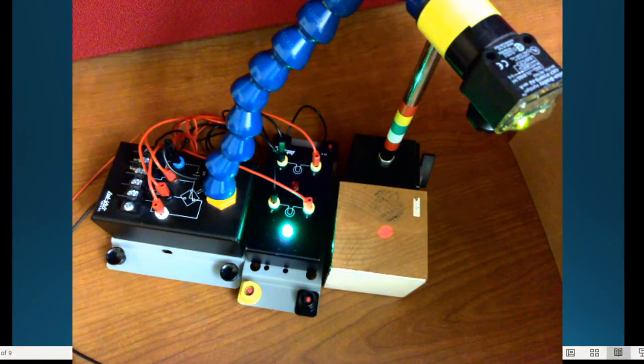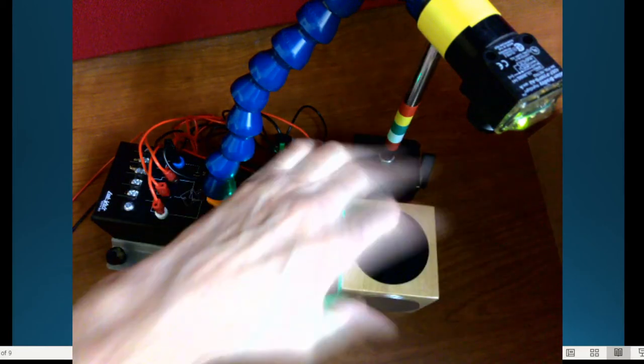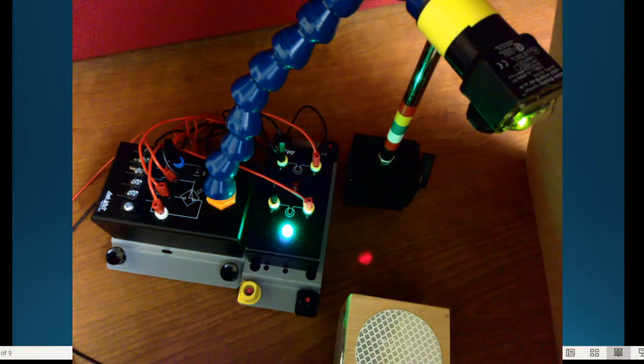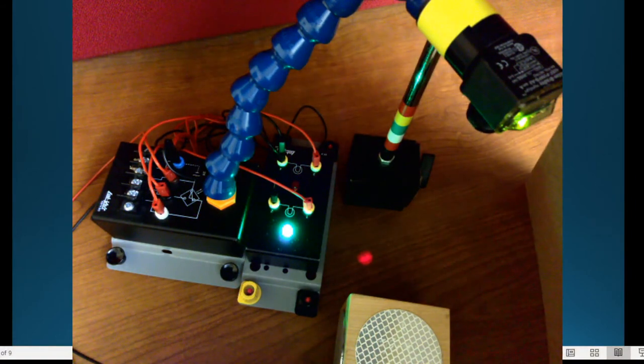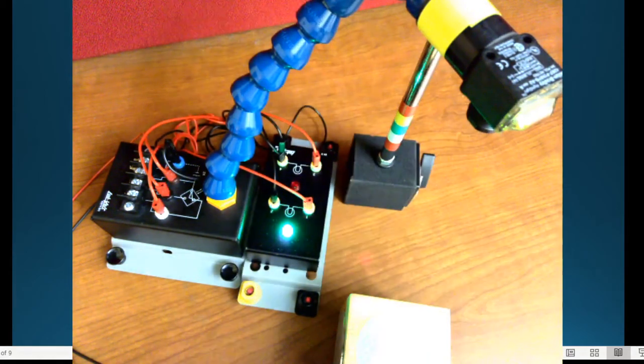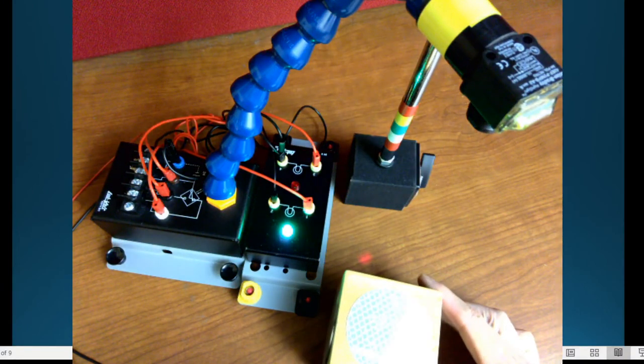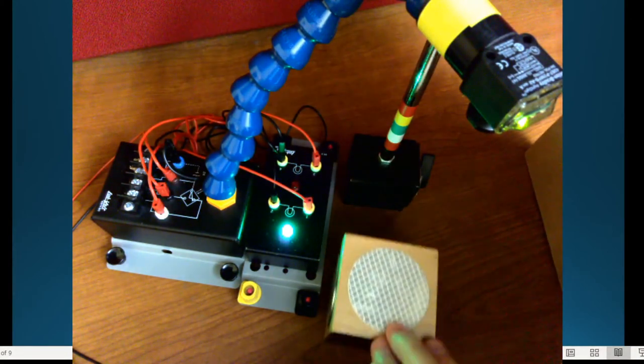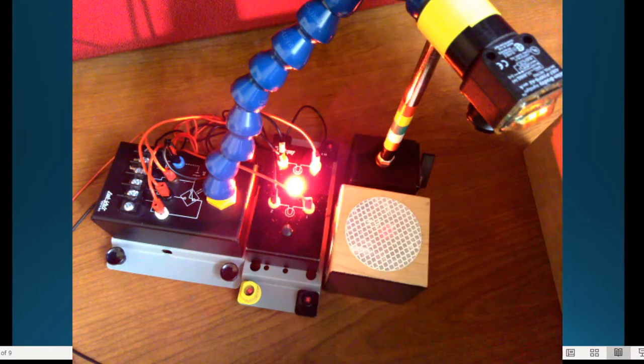Okay, and in fact, that's what's kind of backwards behind this, right? Why isn't it triggering? If I go to white, it's not triggering it. Black, not triggered. Here's a shiny surface. It's not triggering it. Okay. So now what I have here, and I'm going to have to cover the light up because remember I said this shines light back in any direction. Well, with the ambient light, it just shines, right? It's a reflector. So I have to block some of the ambient light, turn the light off in the room and such so you can see this. So when I turn this over here, oh, there. Now it shows that it's on.